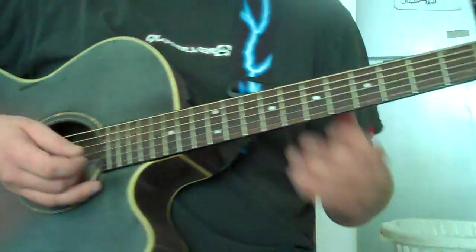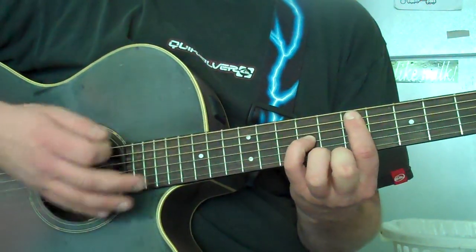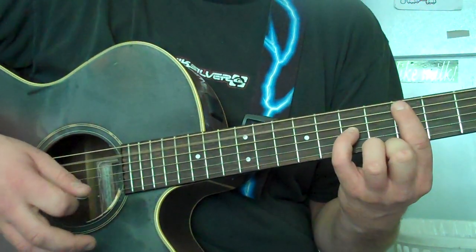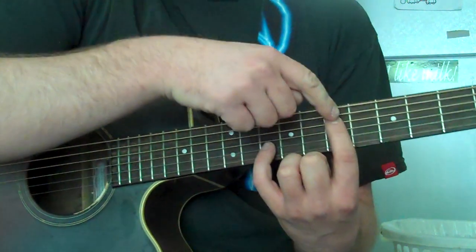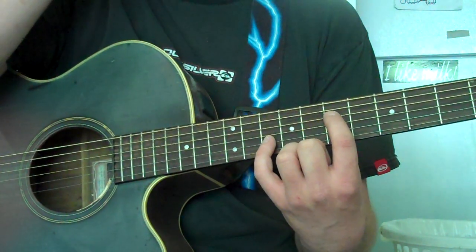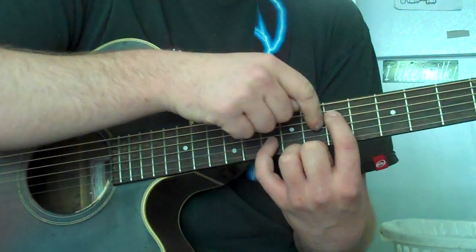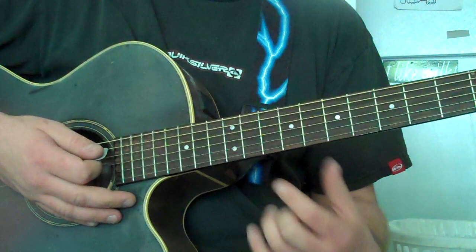Let's cut right to the chase. First you're going to go D, then up to E, and then F — that's the beginning of the song. And then you go from D to A. This is the one that's different. We're on the D string — I think that's the seventh fret. Your pointer on the seventh fret, then go up three frets and then up two strings, and then you've got an A.